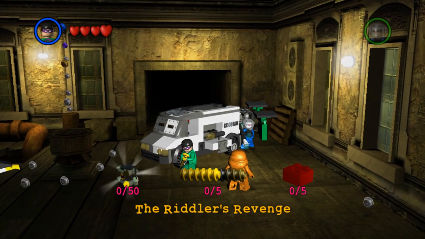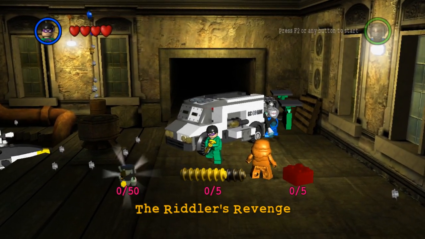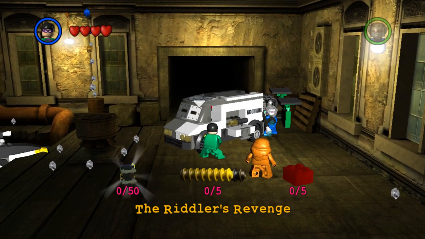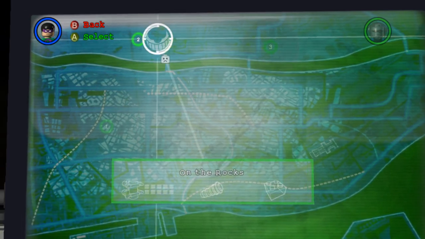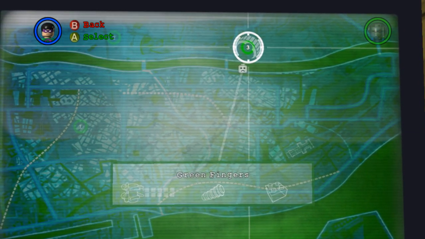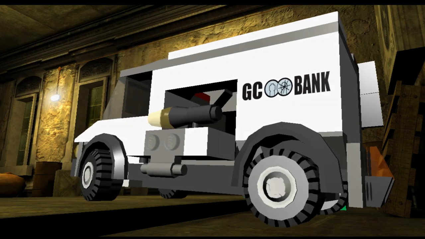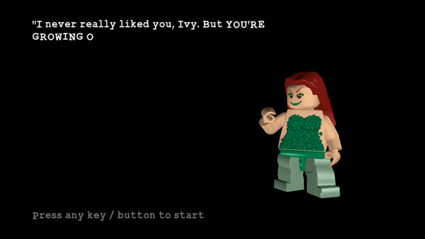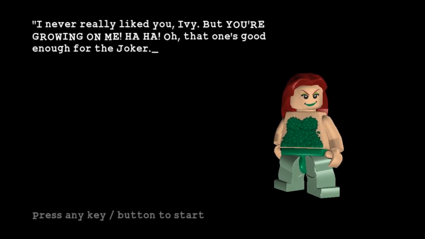Mode campaign playthrough. We're still going through the villains right now. This is still in the Riddler's Revenge, which is episode 1, and we're going to do the third mission, which I think will involve Two-Face if I remember correctly. Green Fingers. Nope, it actually looks like it's going on to Poison Ivy. Well, that's cool. I know the third mission in this was generally Two-Face, but it looks like it'll be Ivy. I never really liked you, Ivy, but you're growing on me.